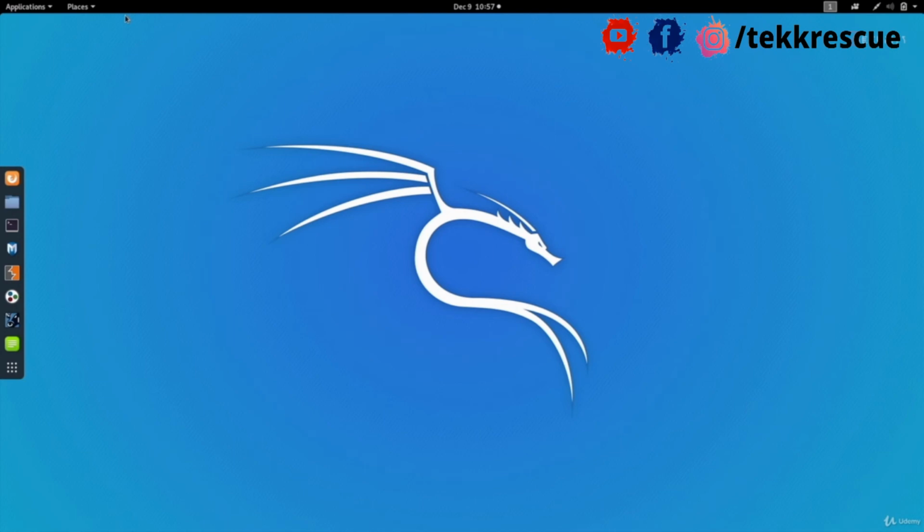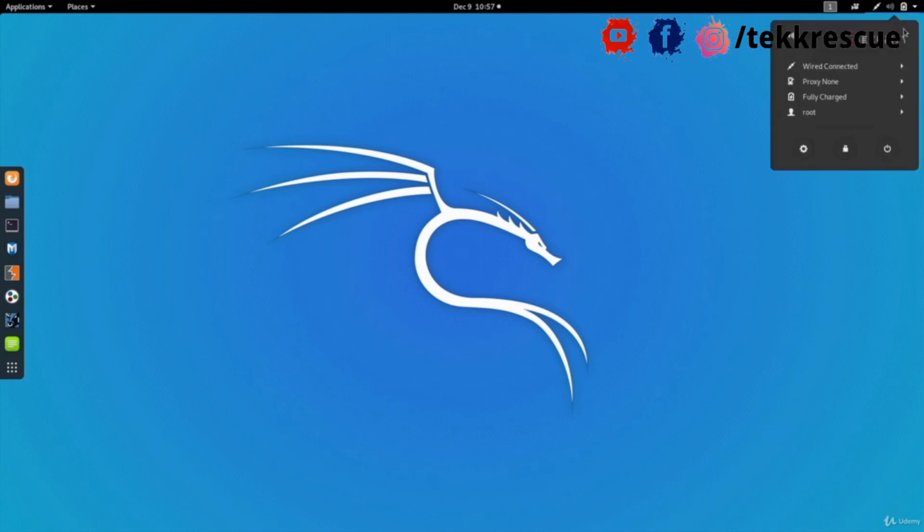Now, don't worry about how this operating system looks different, and if you don't know how to use it, we will cover all of that and we'll cover its basics as we go through the course. But for now, if you just look at the top right in here, you'll see that this virtual machine thinks that it is connected using a wire. So you can see wire connected. So Kali thinks that it is connected to an Ethernet network. And that's because, like I said, we set it to use a NAT network.